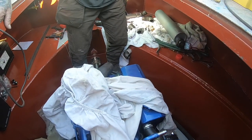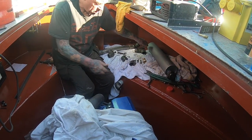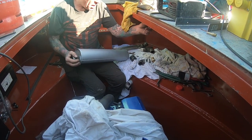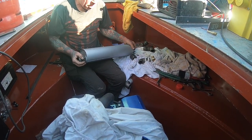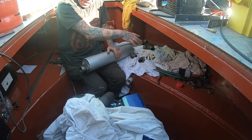So I have brackets underneath to hold that. Yeah, I support it as well. It's welded in the hull of the boat. That part goes through the hull of the boat. It's welded there, but then I've got to make a bracket here to hold it. But the exhaust has got to go up and then downhill.